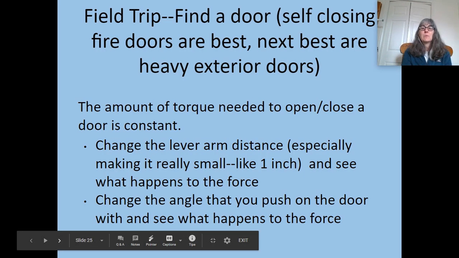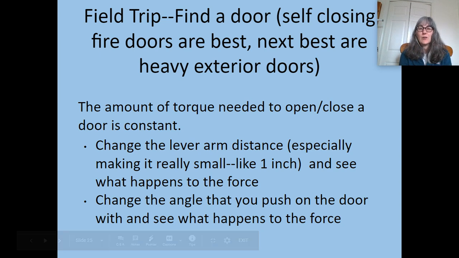Okay, so at this point, I want you to pause the video and go take a field trip. Find a door. The self-closing heavy fire doors are the best. If we were at school, this is totally what we would do. But the next best are heavy exterior doors. If you use just a light interior door, you really can't feel it very well. So use your front door or garage door or something like that.